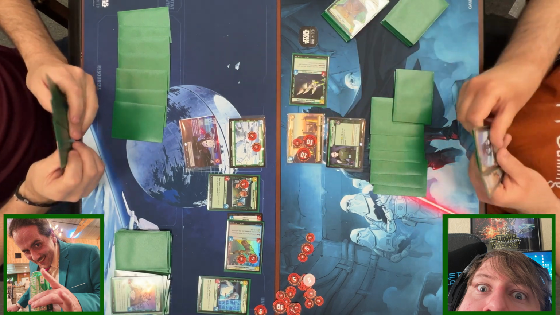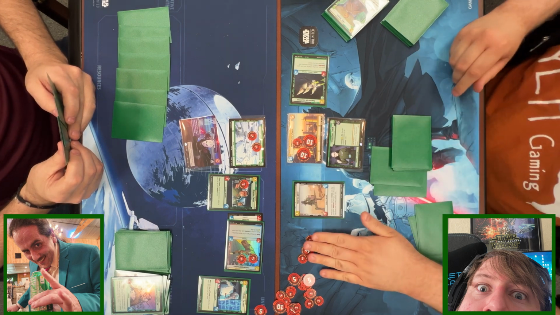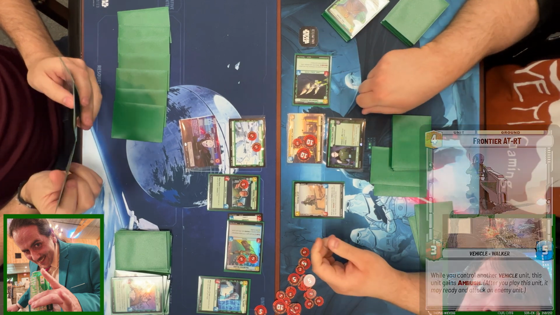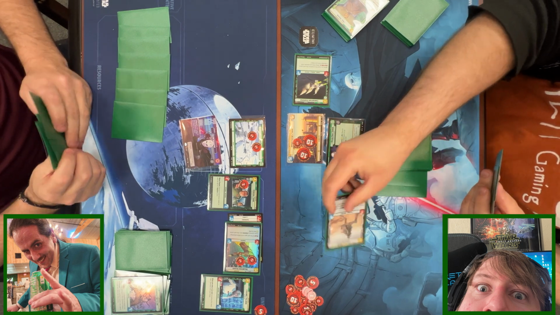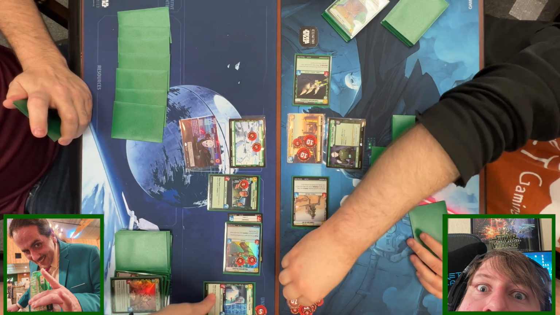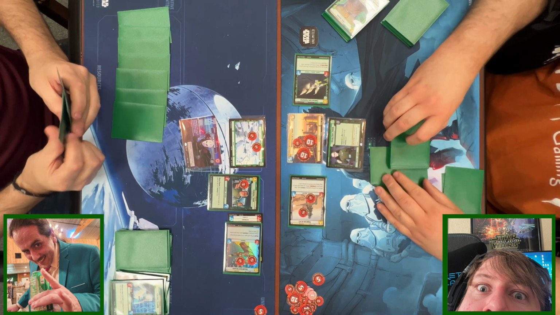We're going to then pay 4 for Frontier ATRT, and he has ambush while I control another vehicle. Yep. So let's see where we clear. I am going to clear the Yularen. Yeah, sorry, the Yularen, I'm sorry. And I'm going to take the 2. Yep, seems good. And now it is your play.